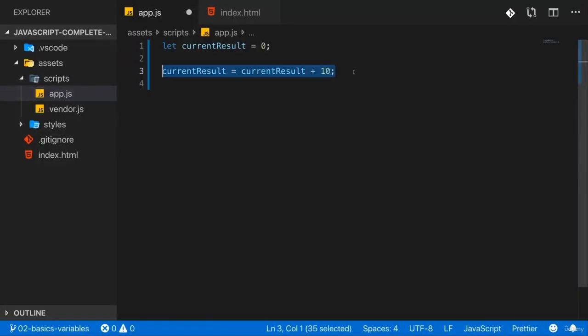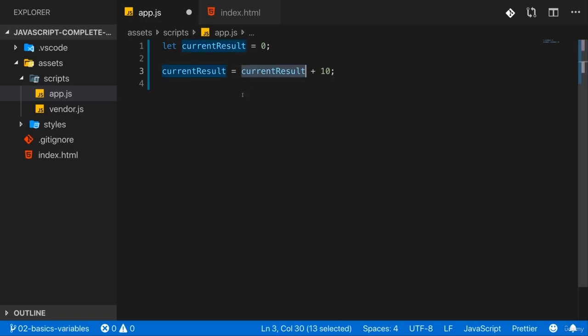So here in this line of code, we're using two operators, the plus operator to combine two numbers. And now this operator yields the result of this mathematical operation. And we then assign this result we're getting here with the equal sign to the variable on the left. So here, current result gets overwritten with the result of this operation.